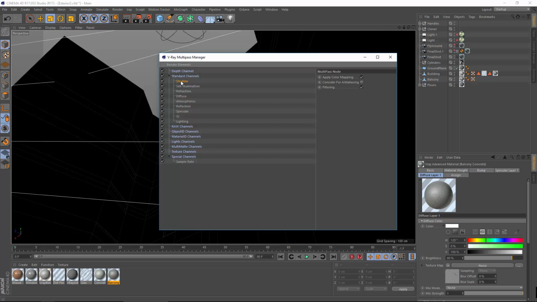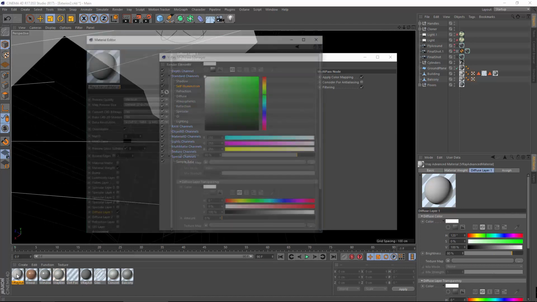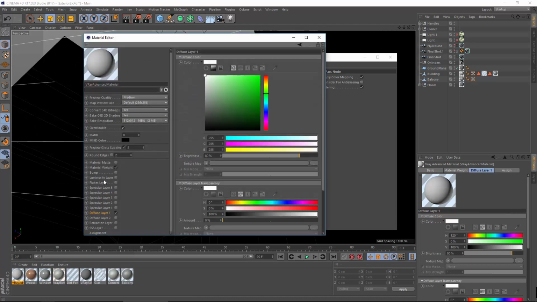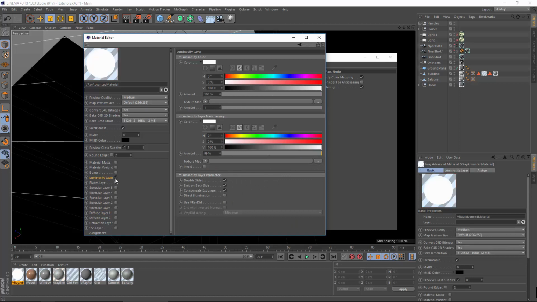Shadow is of course nice because we can then separate the shadow from the rest of the layers and just play with the shadow, make it a little bit darker, a little bit brighter, play with the contrast and so on. Self-illumination would only be if you would drop a light material on an object, which is possible in V-Ray as well. So you can go create shader, V-Ray bridge advanced material, and then we can create a light with the luminosity layer. So let's tick everything else off and go to the luminosity layer. And as you can see, we now get a light material.